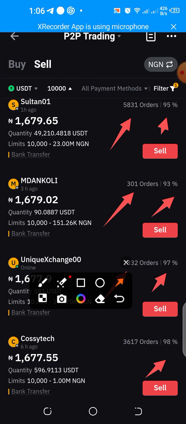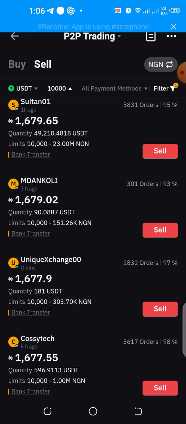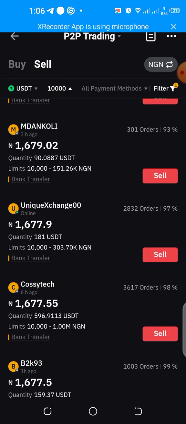Sometimes their orders get filled and they are not able to complete most of the orders on time, so they cannot get 100% because they have some failed transactions. But if you see someone who has a rating below 90, I think you should skip that person, because that person has been delaying people's transactions, and that is why he is having a lot of cancelled transactions. So you may not need to transact with someone having a rating below 90%. That is what you need to pay attention to.